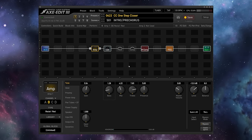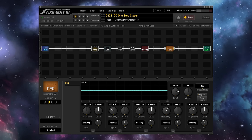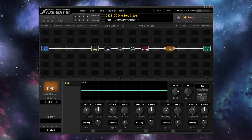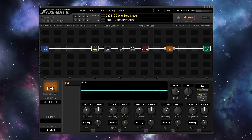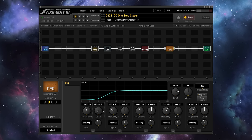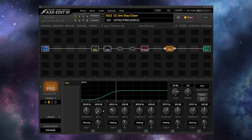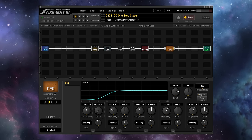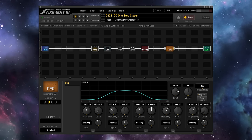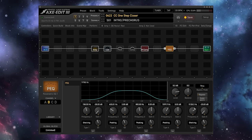Cool. So I think that's probably good right there. Let's turn to this PEQ though. And on channel B, we want to really scoop out some of this tone. Let's set a shelving type EQ here and pull this way, way down. Just cut out all this low end. And then same thing on the top here. We're just going to gain down all of this.